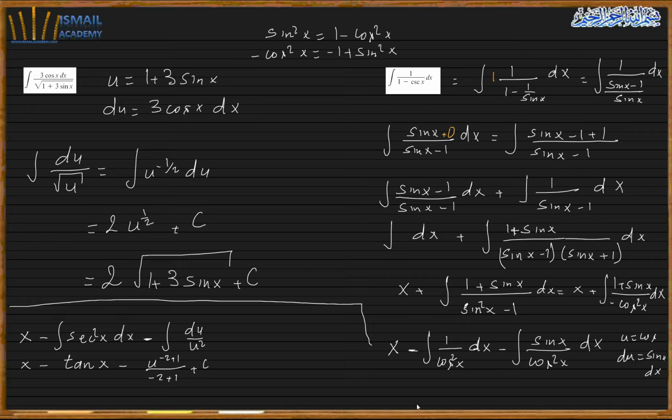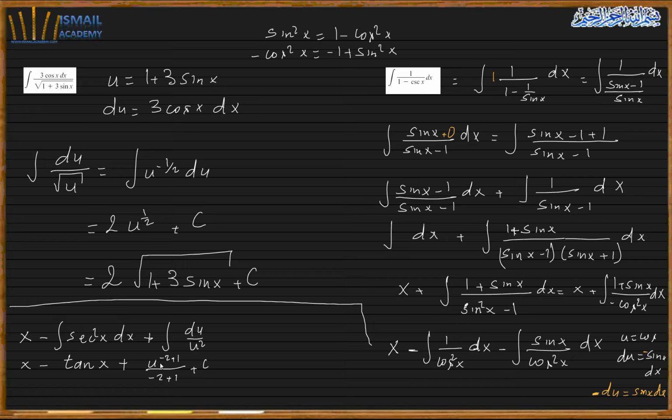Oh, but there's one thing which we missed here. Look, the derivative of cosine is negative sine, so that means I will have here minus du will be sine x dx. So that means here I will have minus du, that means this minus will become positive. You see, you have to be careful, guys. So I have to be careful. So this will be positive.